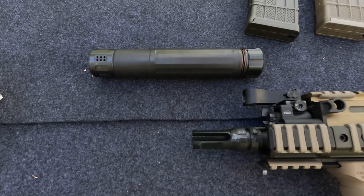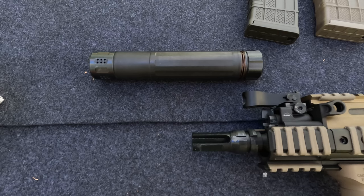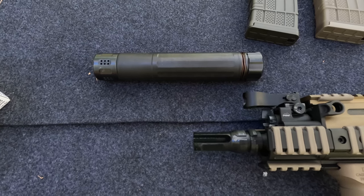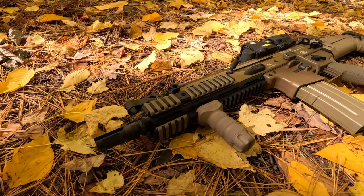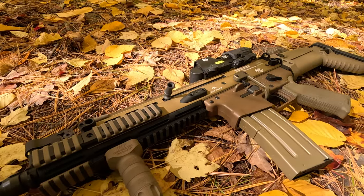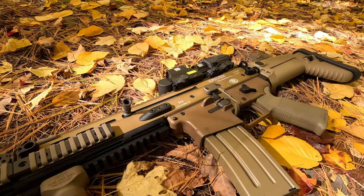So while I was making the decision to SBR my Scar, I also placed an order for my Dead Air Sandman S that I now use on all my 5.56 rifles. So to make sure I could run that once it got approved, I installed the Dead Air Scar flash hider, which actually aligns with the muzzle crown instead of the shoulder of the barrel, since the shoulder on the Scar is rather small and doesn't really give traditional muzzle devices enough surface area to reliably lock up against.